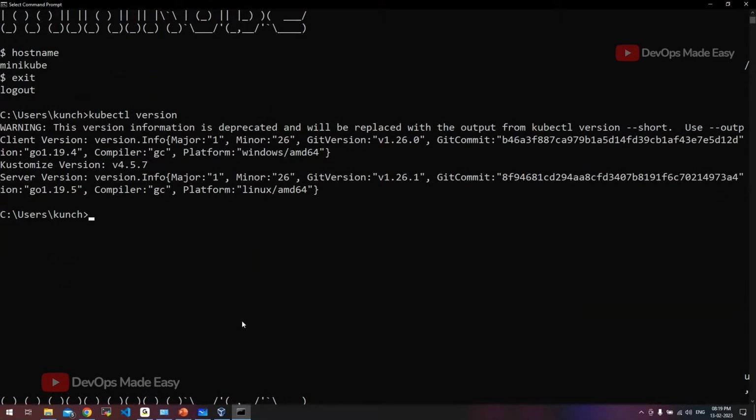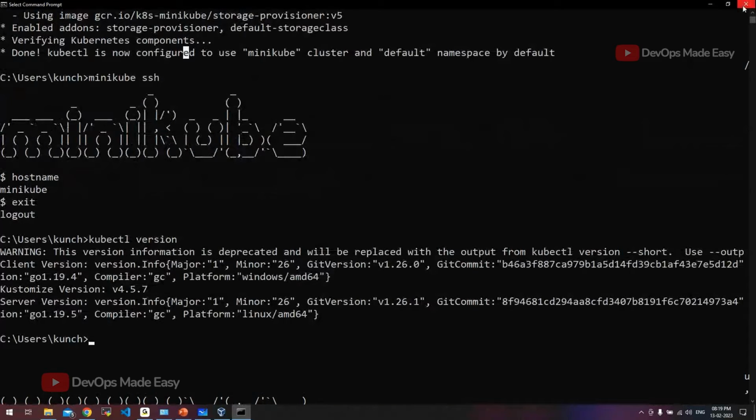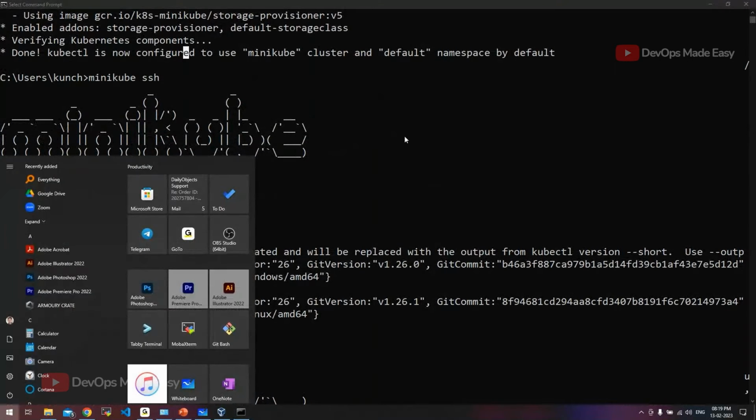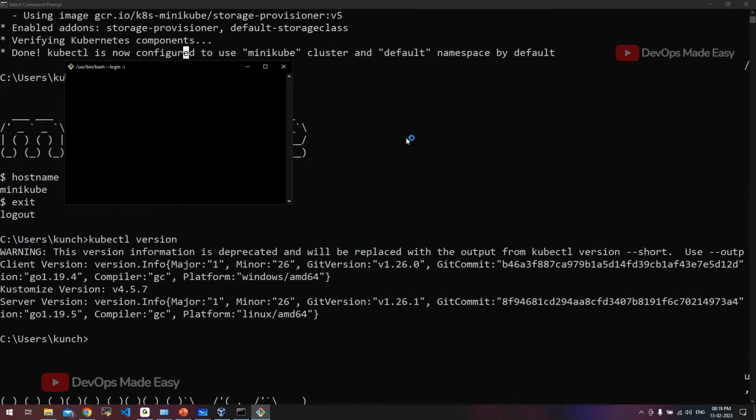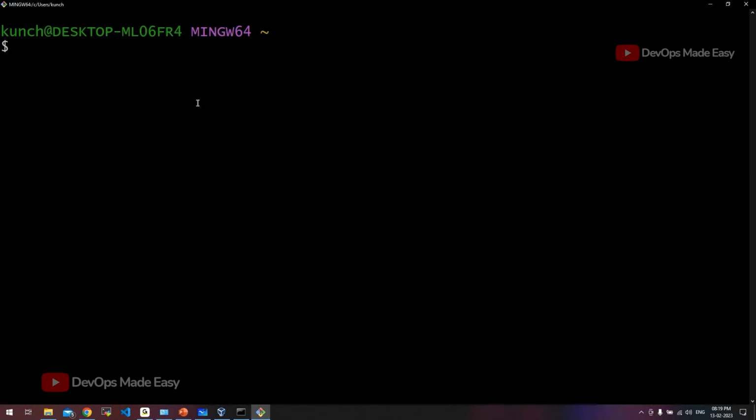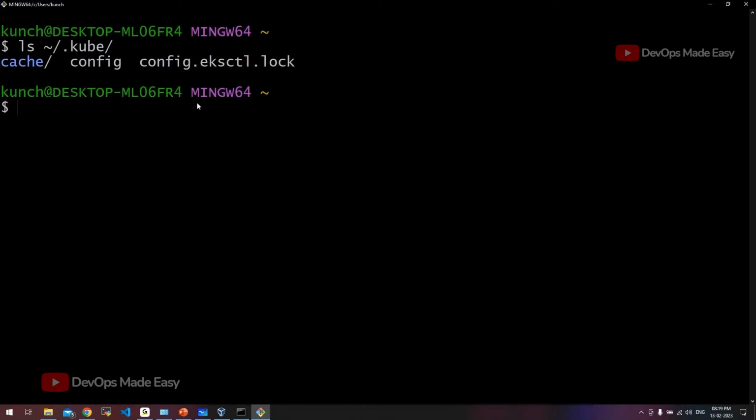So I can show you that. In order to navigate with Linux based commands, I can simply use git bash. Here I can list all the files under .kube from my home directory. If you see, I have this config file.